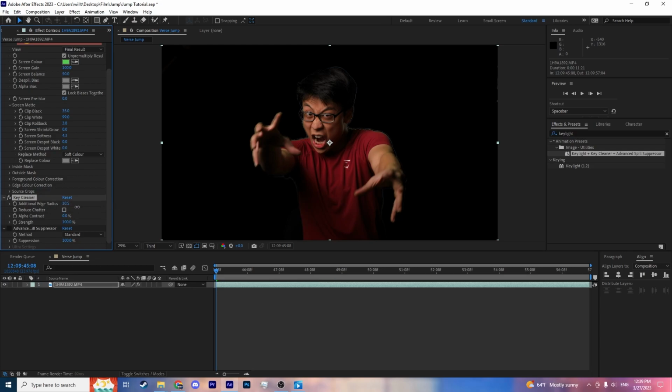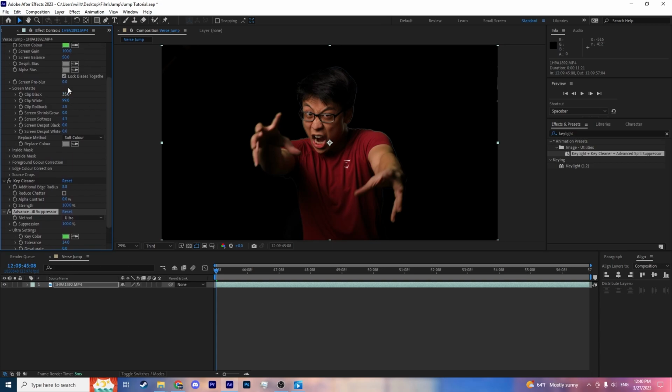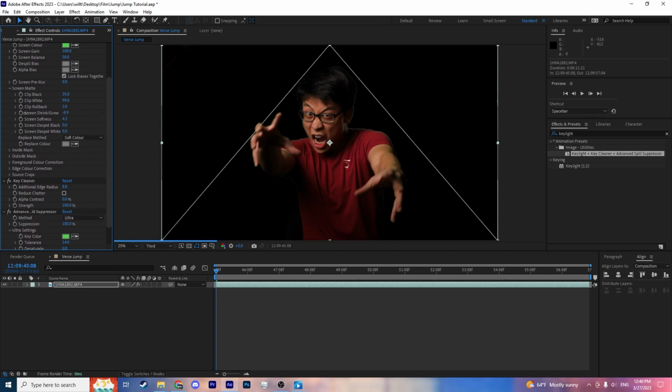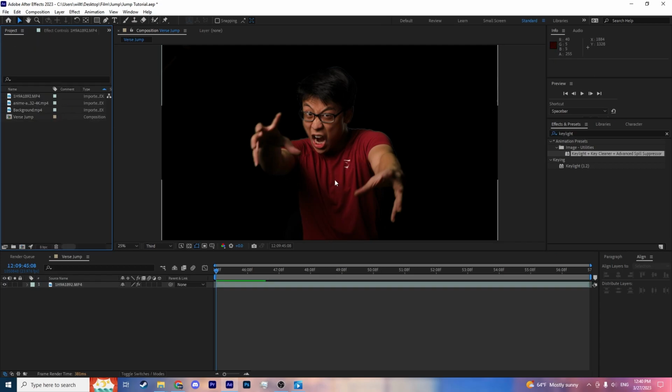All right, I cleaned up this edge radius just a little bit, played around with it. Now I'm going to go into advanced spill suppressor, set it to ultra, see what happens. I'm trying to get this tolerance up. Get my spill range to come up a little bit. This edge right here is kind of annoying me. Where is the shrink? I just saw it. Shrink/grow. See, that's too much. I might just bring it down a couple of points, maybe -0.2. All right, there you go. That kind of got rid of it. It doesn't honestly have to be perfect. Now we have this isolated image.